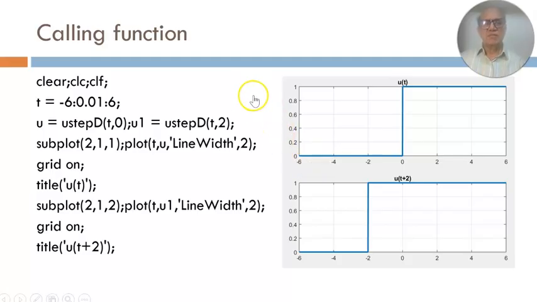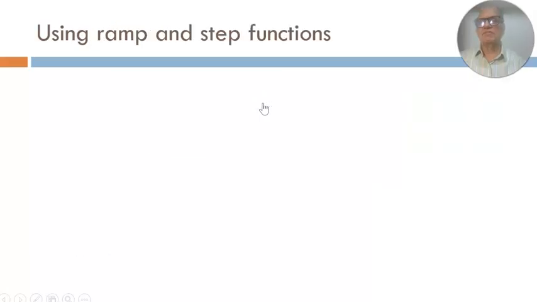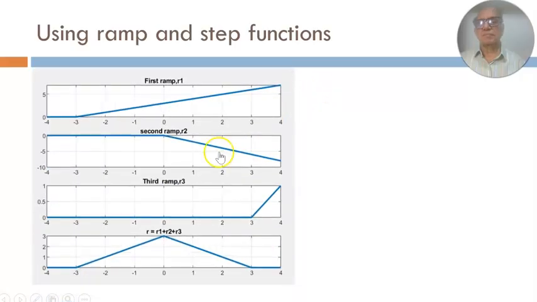All right. Now the reason for studying these functions was that you can generate any piecewise linear function by using repeatedly the ramp function and the unit step depending on the waveform. So I'll illustrate it with one example. You can try other examples yourselves. So using ramp and step functions, suppose we want to generate this signal.